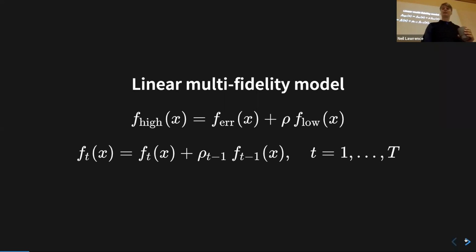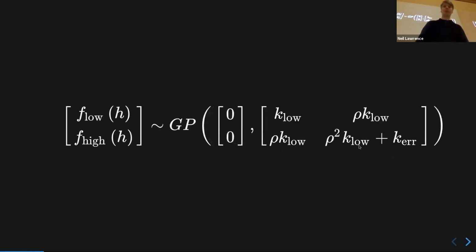So if we just look at the marginal covariance, the way you look at a marginal covariance in a Gaussian is this: if we want to know the marginal covariance of f high, then mentally, I can't reach up there. The lecture theatre is too big. But if I was even taller, I would be able to put my hands over the f low. I'll try and do it on the video. So I'd block out f low, block out rho k low and rho k low here and the zero here, and just be left with this. That's how we marginalize in a Gaussian. If we wanted to marginalize out f low, that's the whole point of the Gaussian process, we'd just be left with this as the covariance of f high.